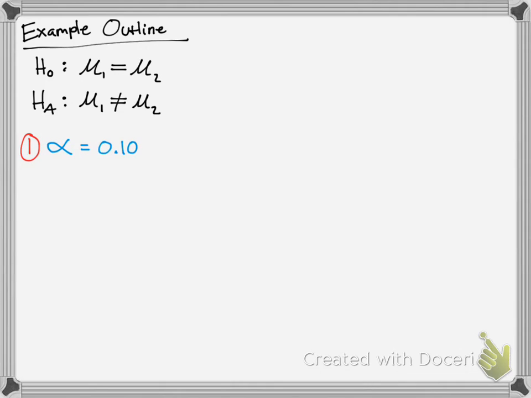So the first thing you do is define your alpha. And this is your own choice. You say, I want a 90% confidence interval. That suggests that your alpha, which is the remaining 10%, which makes it 0.1, is your alpha. And that's up to the researcher.